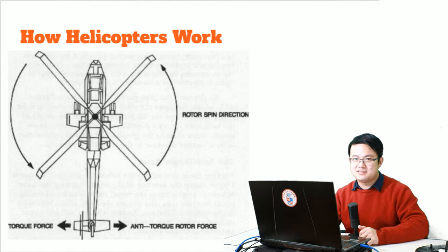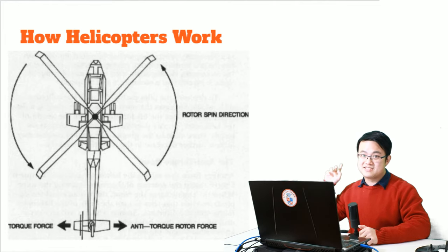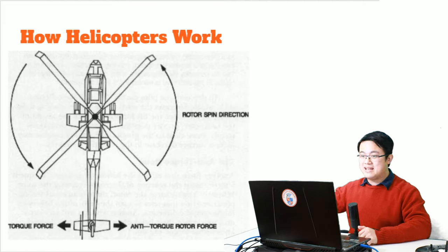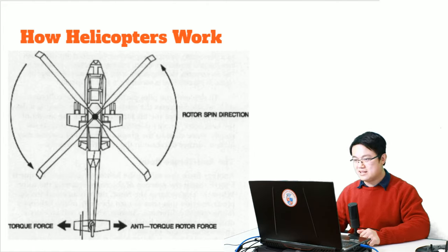That spins around to generate lift to send that helicopter up into the air. However, due to Newton's third law of motion, that every action has an equal and opposite reaction, if the rotor blades are spinning clockwise, it is exerting an anti-clockwise force on the body of the helicopter. In this case, the rotors are spinning anti-clockwise, so that is exerting a clockwise force on the body of the helicopter. So if I just have this helicopter take off with the main rotor blades, then eventually the body of the helicopter is going to spin and gradually increase in speed and spin out of control.